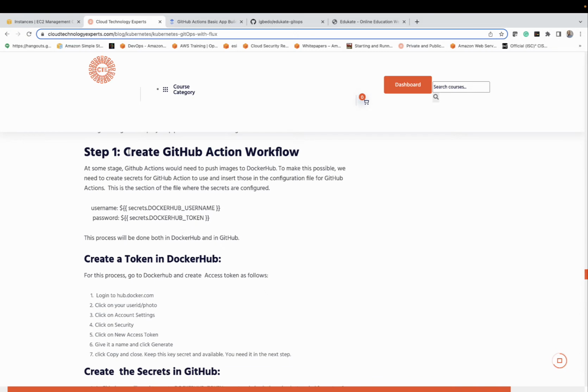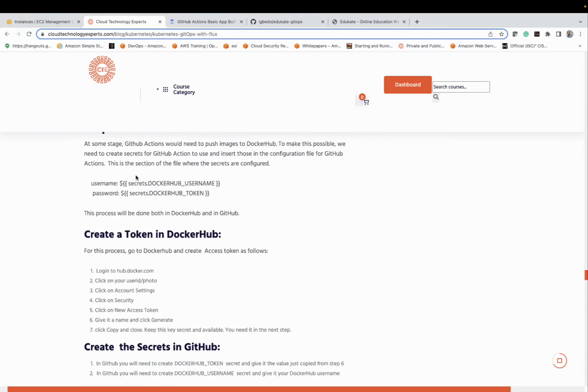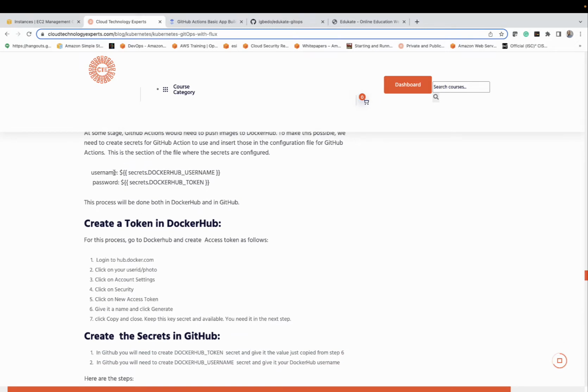So part 1 is GitHub Action. For this part of the exercise, there are things we need to take care of first of all. So look at the scenario this way. We are here on GitHub. With GitHub Action, we need to build the Docker image, then push the image to Docker Hub. So GitHub has to log on to Docker Hub. For that to happen, we need to go to Docker Hub and create a key to be used for logging on by GitHub Action.